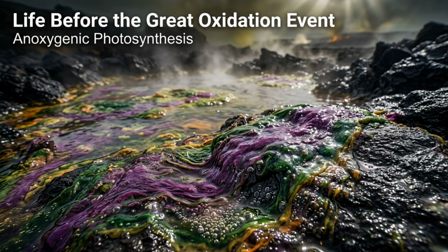These are FeS-type centers that use iron-sulfur clusters as terminal electron acceptors. A classic model is Chlorobaculum tepidum. In its reaction center, a special pair of bacteriochlorophyll molecules, designated P840, absorbs an exciton and enters a highly excited state. This makes P840 a powerful electron donor. It gives up an electron, which is passed through a series of internal carriers to ferredoxin.